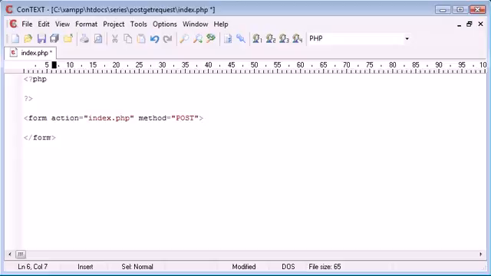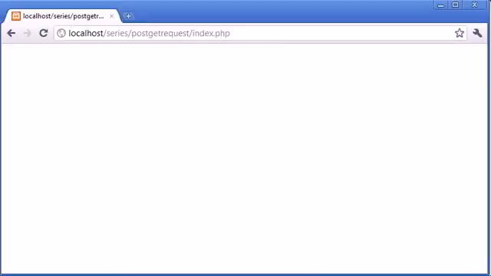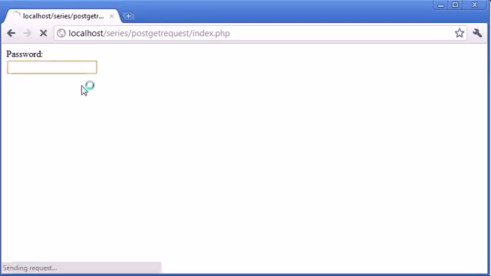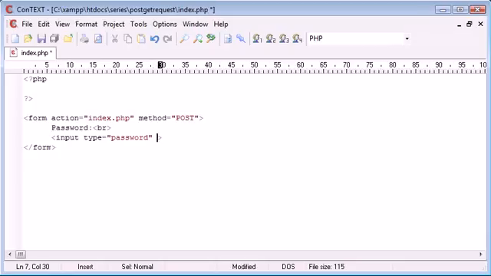So let's say password, and we break down and we have an input type. Now this time we're not going to choose text, because what would happen is we would be able to see anything we typed in here. However, we are going to choose the type password, and this means that the browser interprets this as a password field and you can no longer see anything in there. So that's interesting if you didn't already know how to do that. The name of this is going to be password.